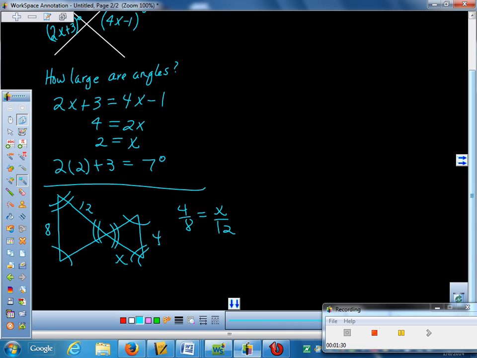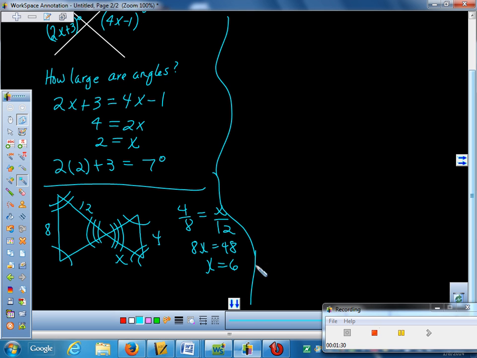Definitely 6? How'd you get 6? If you cross multiply, 8x equals 48, and x does indeed equal 6. And they're both halves. Yes, there's a million ways you can get it. These two angles are the same? Oh, sorry, no, I should have put 3. Sorry. No, you don't know that those are the equal angles. So that's the teeny tiny touch of geometry I'm throwing at you for right now.